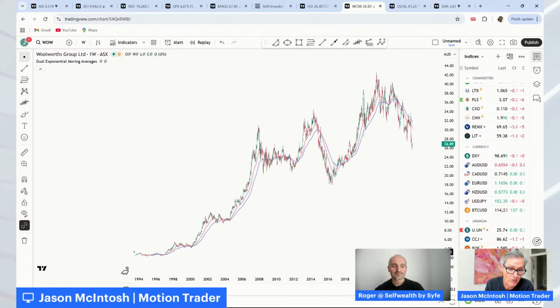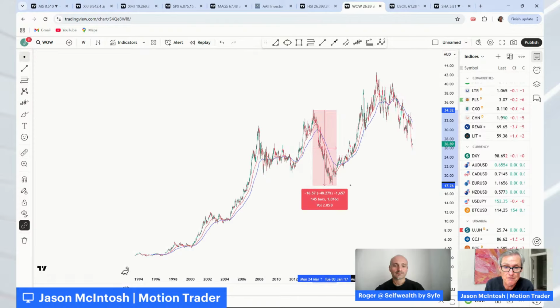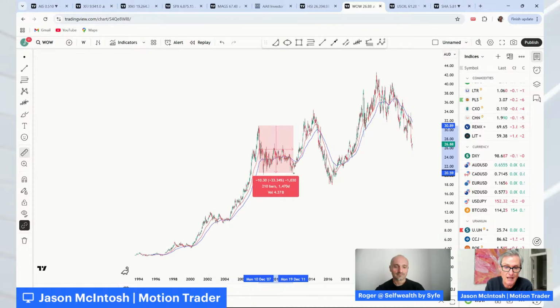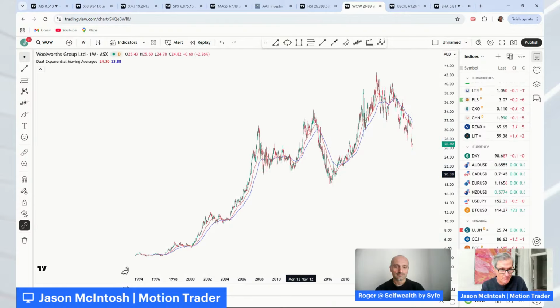Well, it depends on where you bought it. If you bought it back in '93 and you've just been buy and hold and you've collected the dividends, you've done really, really well. You're right. But nothing's one-way traffic. Look at this period from 2014 where the stock fell nearly 50%. It's easy to look at this weekly chart and everyone just sees a big sweeping uptrend, but you get these difficult years as well. That's 2 years of unpleasant price action. Then you had this other period from 2007, and that went on for like 4 years and a 33% decline. So even really good stocks will have periods where they don't do as well.